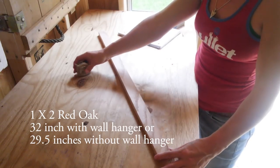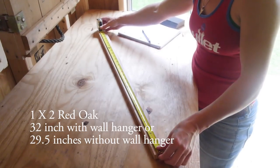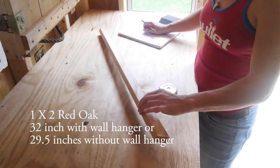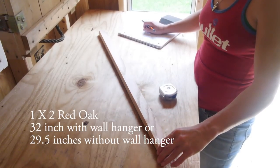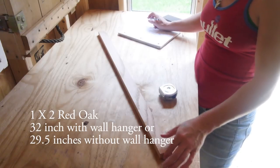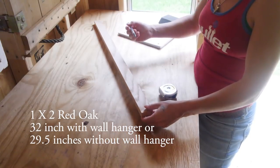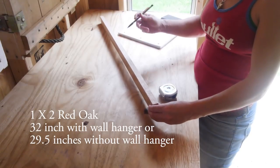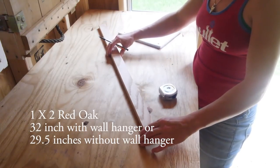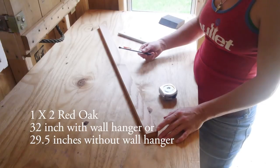So what I do is I get a 32-inch piece of red oak 1x2, which in reality, if you go to the hardware store and you're actually measuring it with a ruler, is 0.75 by 1.5 inches. 0.75 here, 1.5 here. So a 1x2 is actually 0.75 by 1.5. And I get 32 inches because in the end I drill a hole in the headstock to hang it on the wall.